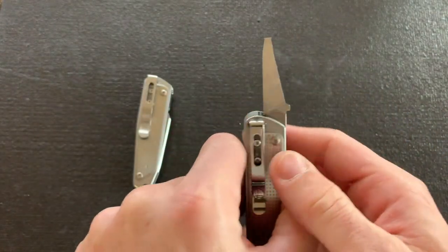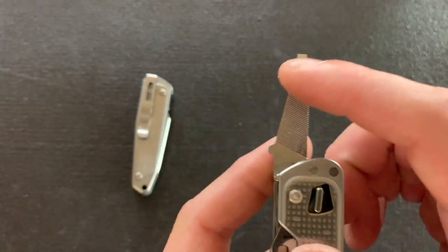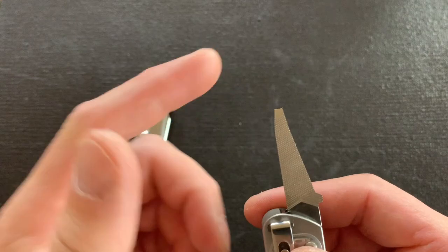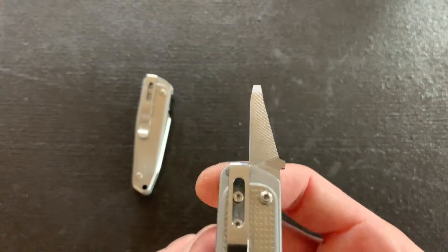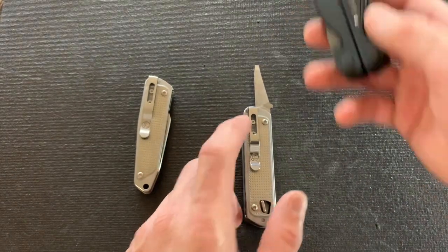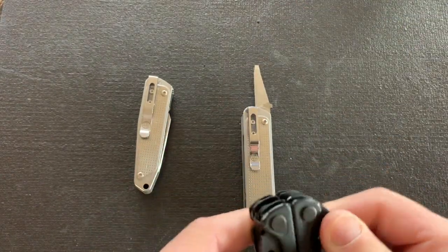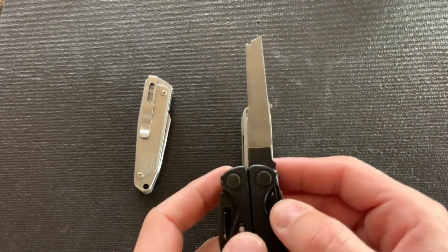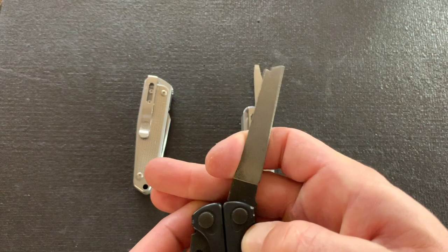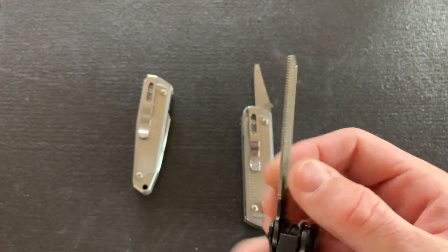I got a nice little file here. Look, you've got metal on one side, and sort of a wood file on the other side, with a little flathead screwdriver on the end there. What about multi-tool files? I don't know how you feel about them. This is the exact same file that was on the P series. This was a great little file that they had on the Wave and Charge. It's a diamond file on one side and a metal file on the other.